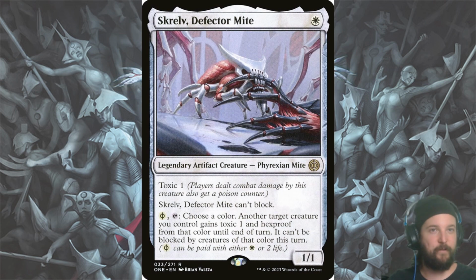My third tier 3 rare for Selesnya is Skrelv, Defector Mite. This card is great at protecting your busted creatures like Slaughtersinger. Because of the Phyrexian mana, you can pay life if your mana is all tapped out from playing on curve, and the additional Toxic 1 can stack up on cards like Jawbone Duelist and allow you to hit for 4 poison in a single turn.